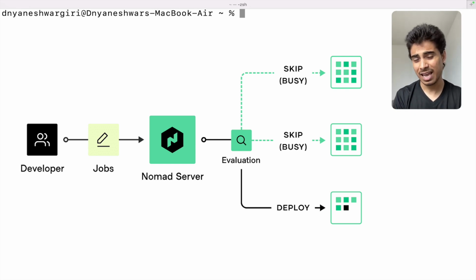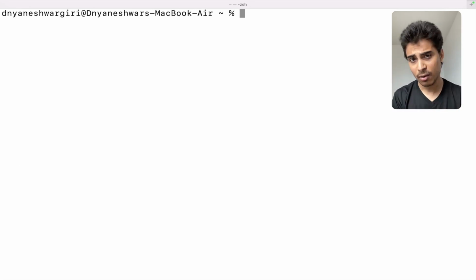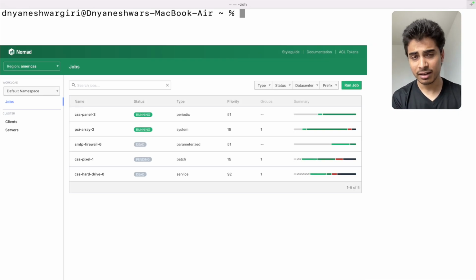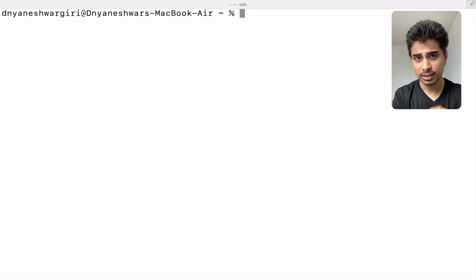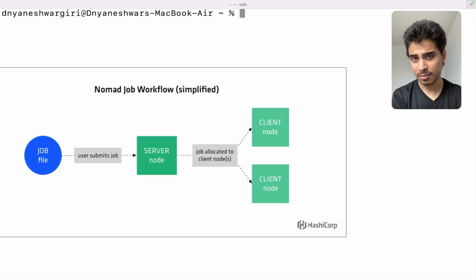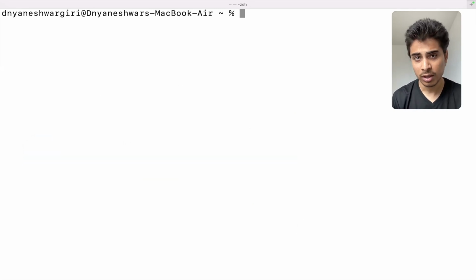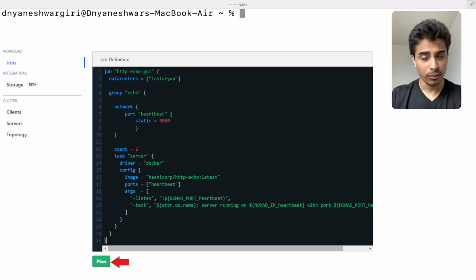So you have a server which is actually hosting your services. It does the processing of the services and handling of the incoming requests. Everything is handled on the servers, and the client is just a Nomad client, a web UI through which you can deploy jobs. You can basically give an instruction to a server that, okay, I have these jobs, I have this many REST APIs or this many node services that I want to run. Now server, it's your responsibility how you want to distribute that load. I have this specification, now the server will deploy all that.